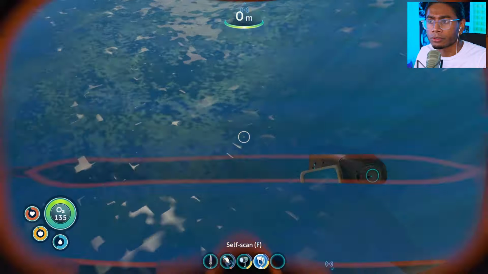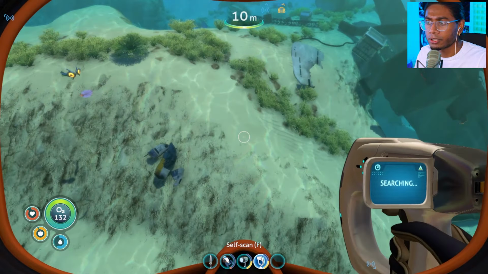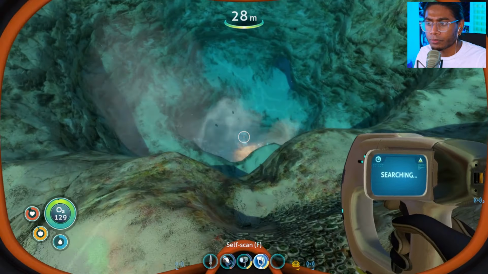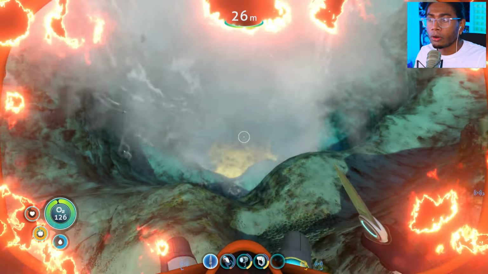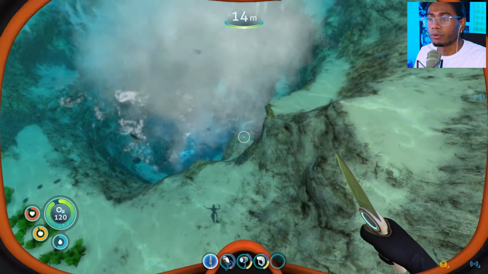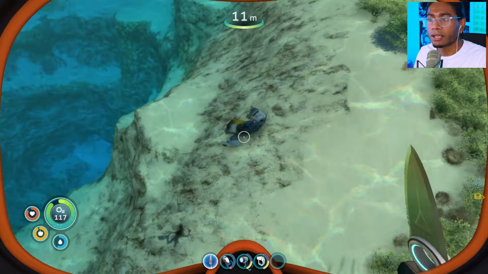I'm not going near those. Metal salvage, but if I pick these, I don't... I'm not picking those up. I'm just gonna quickly check this out. Spot over there, bro. That's where the golden one is. There's no shot I can survive that.